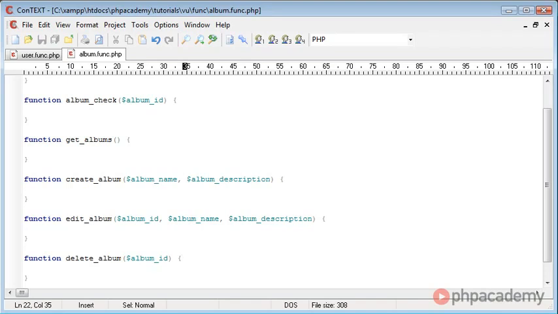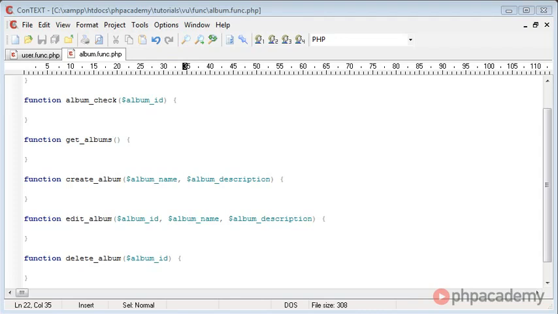So for example, we need to check that the album also belongs to the user, and we're going to be doing this in the query as well, so in the query when we perform it against the database. So we only want to delete an album that actually belongs to a specific user. So we're going to feed in just an album ID, and then that's simply going to remove that from the database, and that won't be displayed on the user's page anymore.